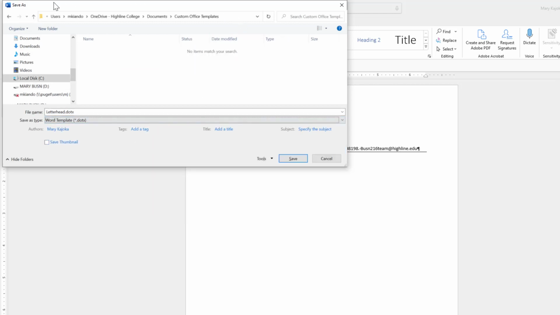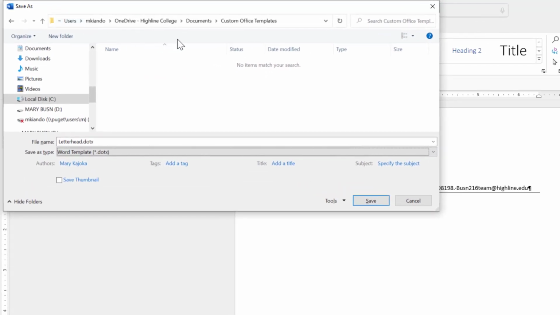And once I do that, you can see the template is saving in a different file path right here. It's defaulting into the Custom Office Templates. So anytime you're saving your file as a template, whether it's a Word document or an Excel worksheet that you're saving as a template, make sure that you're confirming the default, and you have to change that and save to the location where you would like to save your template.